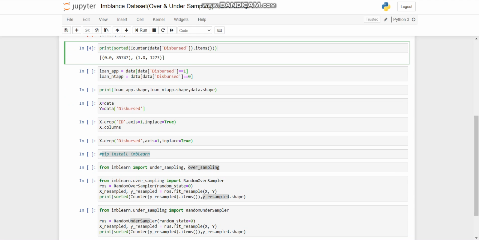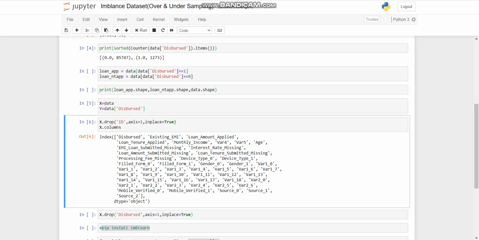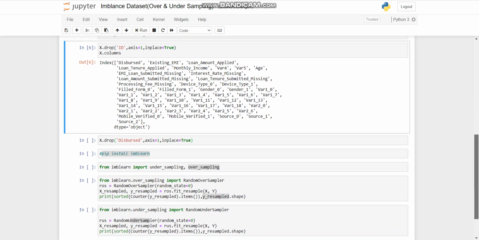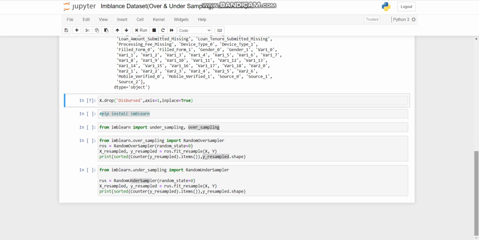Now I am creating two more data frames: X will hold all the data and Y only the target variable, disbursed. In the below cells I will drop the ID variable, which is not required, and also the target variable disbursed from X, because Y already has the disbursed column.